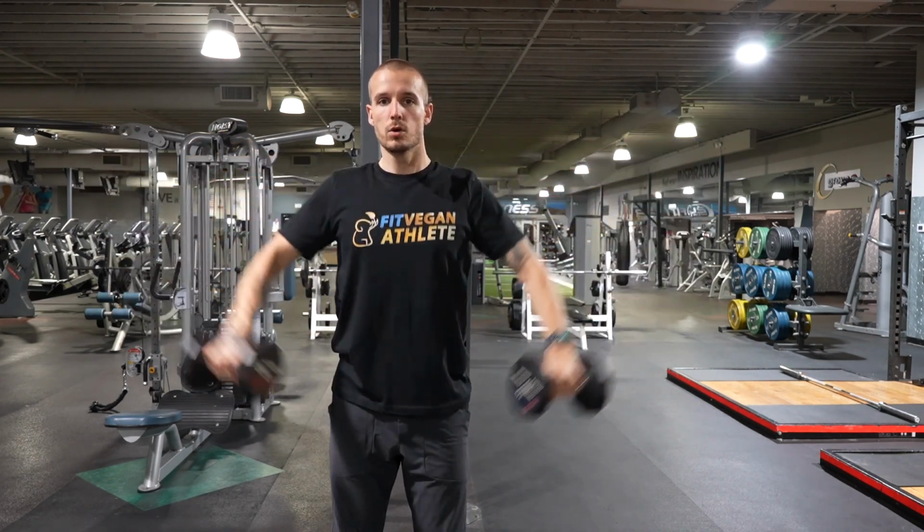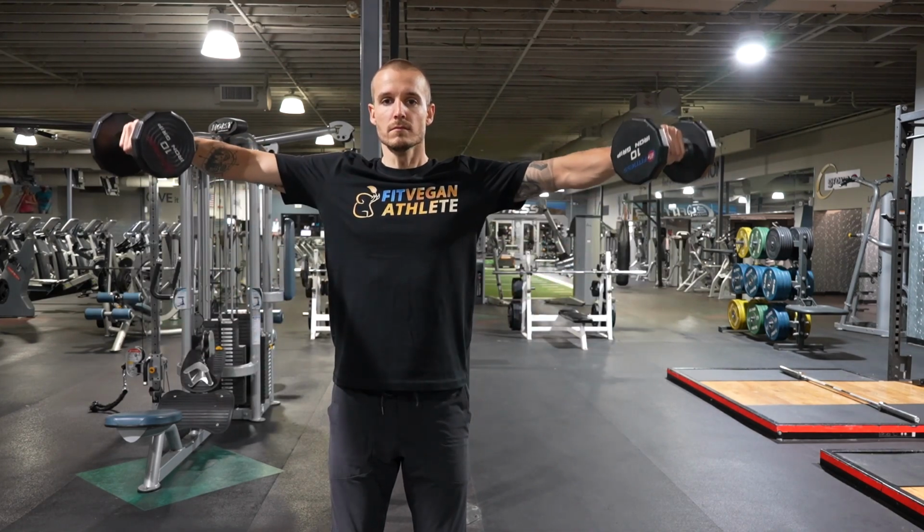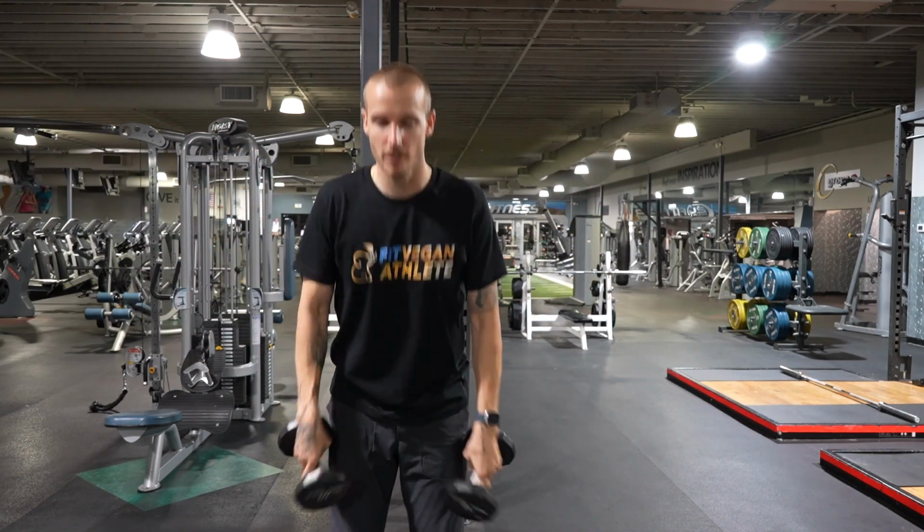So here's what it looks like from the front, and also the breathing pattern. So in and out. Many things you want to do while you're doing this, obviously keeping your core tight because it's going to allow you to have more power in your arms.